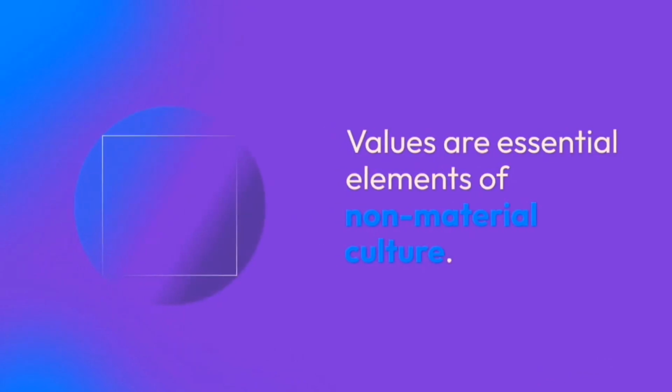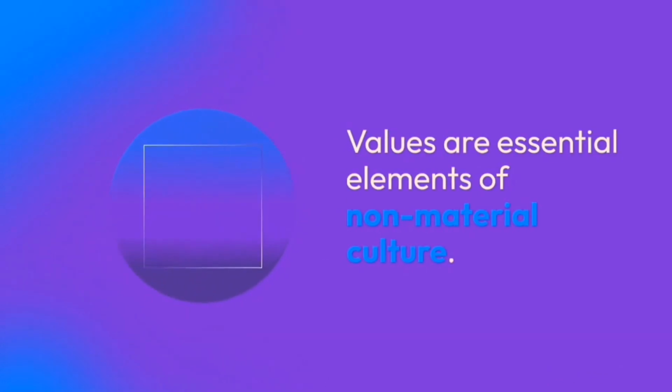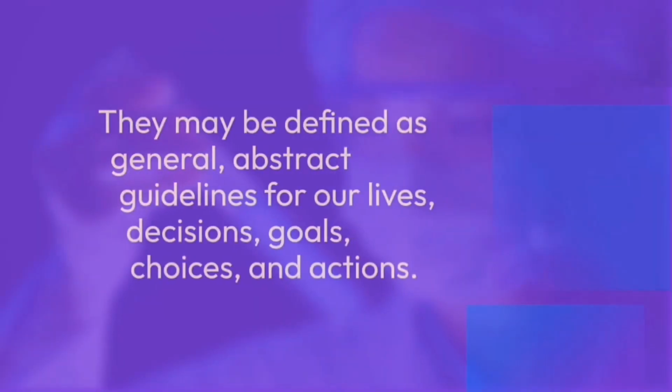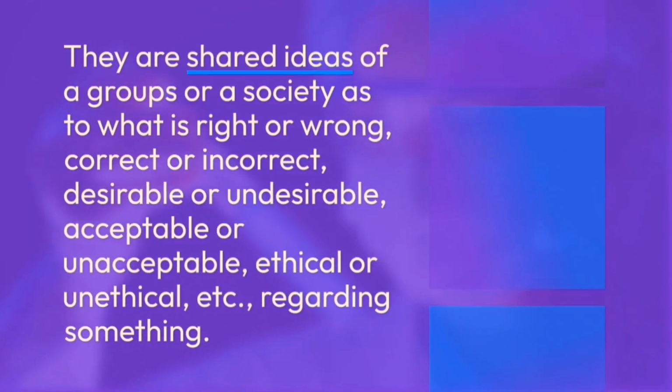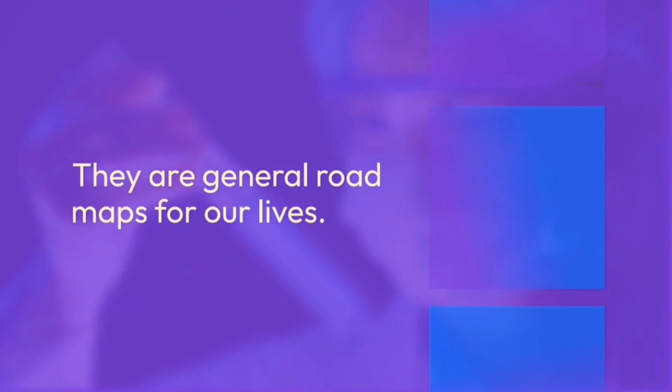3. Values. Values are essential elements of non-material culture. They may be defined as general, abstract guidelines for our lives, decisions, goals, choices, and actions. They are shared ideas of a group's or a society as to what is right or wrong, correct or incorrect, desirable or undesirable, acceptable or unacceptable, ethical or unethical, etc., regarding something. They are general roadmaps for our lives.